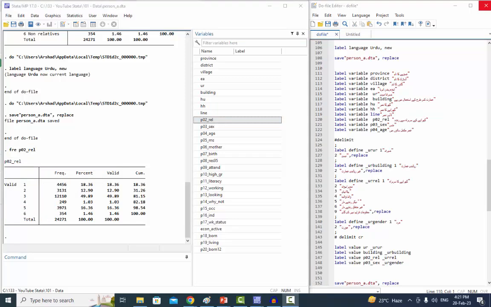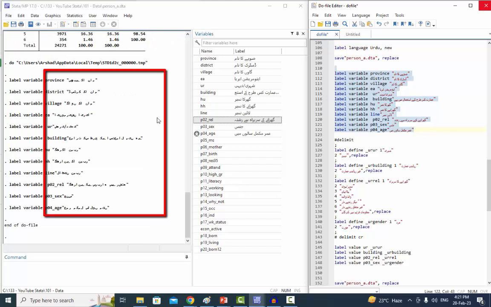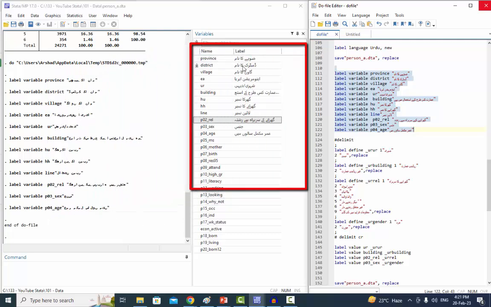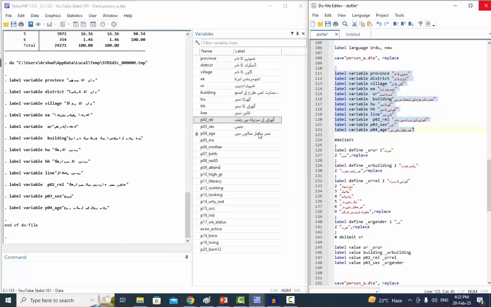Now assign the variable label first. The result displayed in the result window is inappropriate after the labels have been assigned. However, the variable labels are properly spelled in the variables window. For the time being, we will leave it where it is and apply the value label to see what happens.